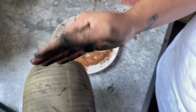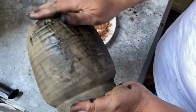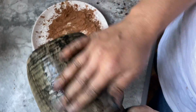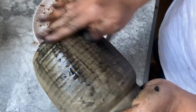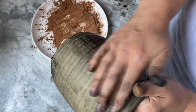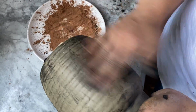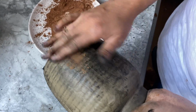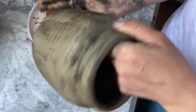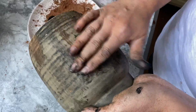I wet my hand and now I'm getting a little bit more fluidity with the charcoal, and it's going to dry really matte. So don't worry that it looks kind of crazy. I just needed some darkness because I had a big beige spot there and it was kind of troubling me. So I'm gonna go ahead and add a little bit of this as well. Working with a little bit of wetness, I find, works. I just wanted to share that with you.